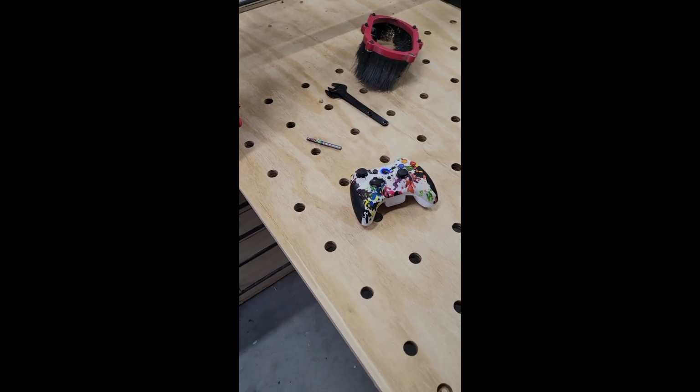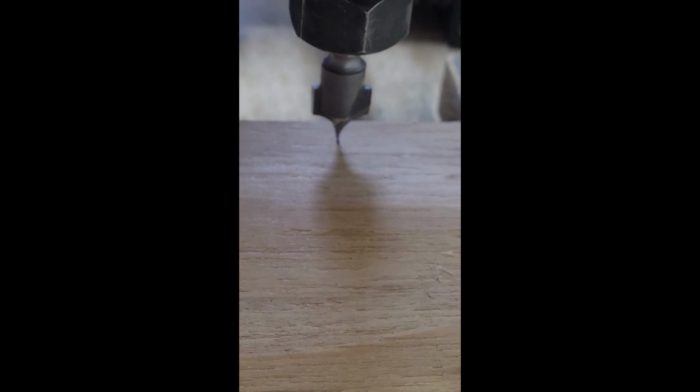After you pull your material forward, you're going to put in a pointed round over or a V-bit, and you're going to put it directly on the line that you measured out. So for me, this was 28 inches. I put it right on the line, and I go ahead and reset my Y0. And you're going to do this for your second cut, and then obviously your third cut.